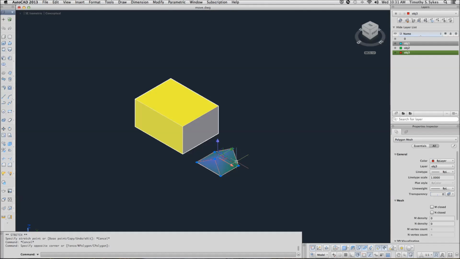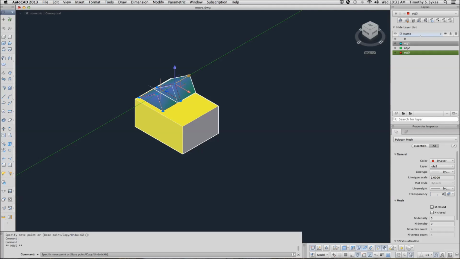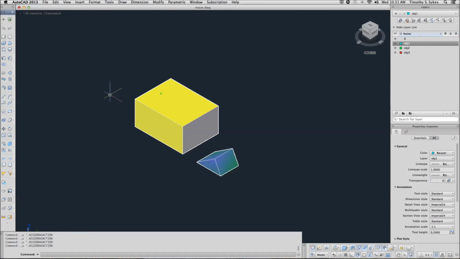Select the object, select the move gizmo, move it like so. I've got my Z-axis selected, so I'm going up and down, and I can select my green axis and go front to back. Okay. Get that thing out of my way. I think I'm just going to delete this for the rest of this exercise because it's getting in the way.